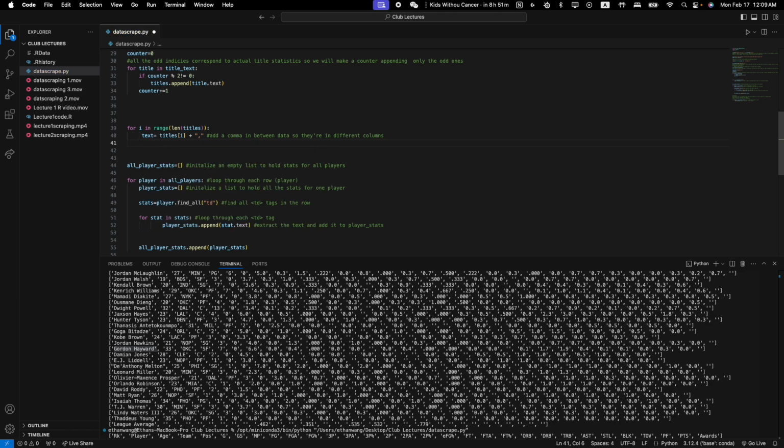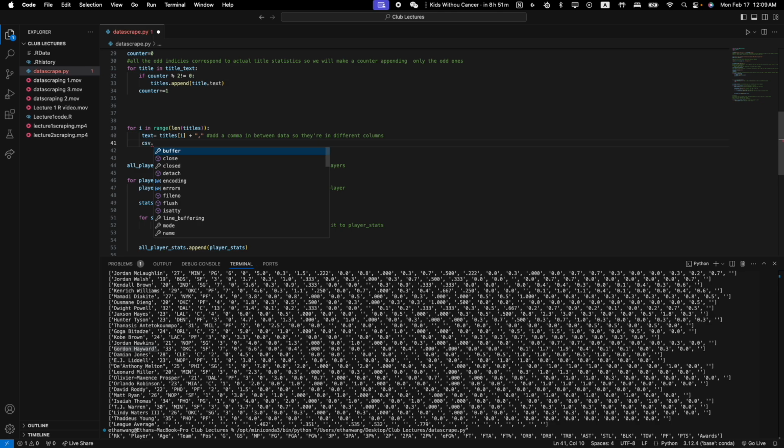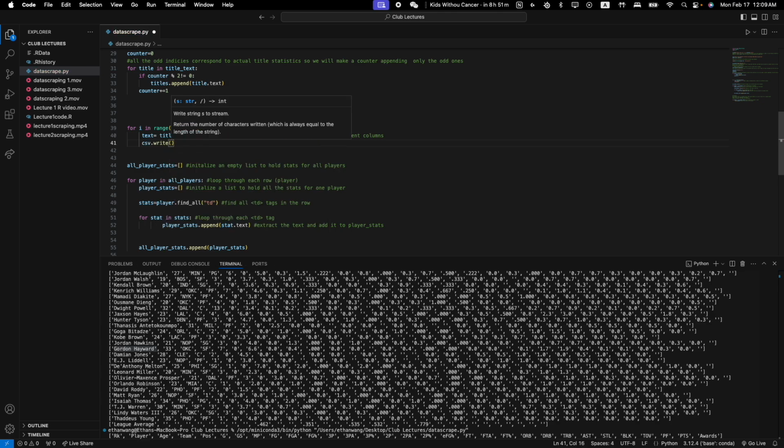Another thing you have to note is that each time you write something with csv.write, it writes it with this little end thing, and what this end thing does is it adds it to a new line.